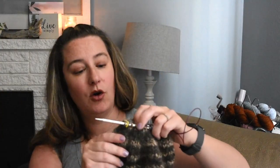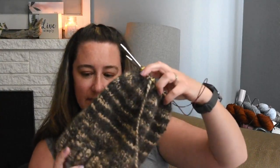I would put it on, but I don't want it to fall off my needle. Will I have it for next week's video? I might. I'll show you the finished project then, or else I'll post a picture online if I give it to her early. So there you go.